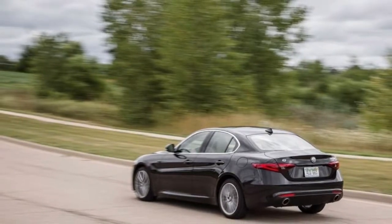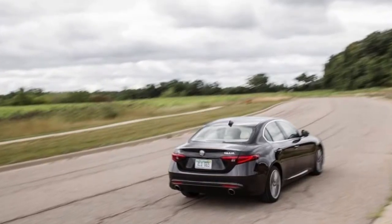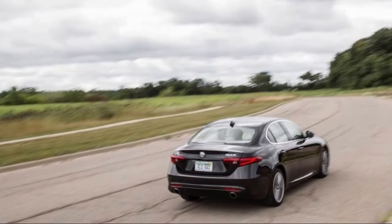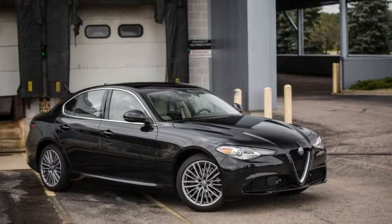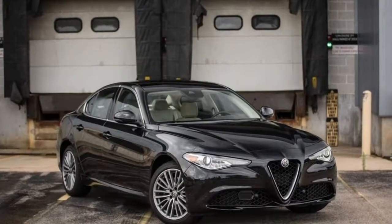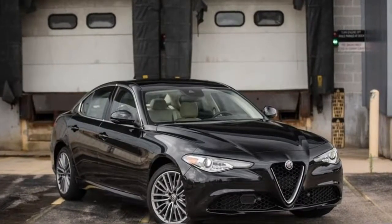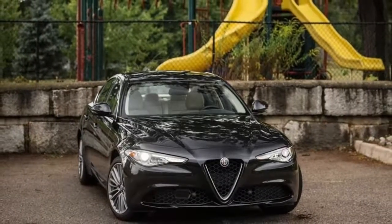A pair of pronounced cowls over the main instruments, which is actually a 7.0-inch color TFT display, the tapering sweep of the dash, and lateral ribbing on the center sections of the leather-trimmed seats shout Alfa heritage, while the 8.8-inch connect multimedia screen, rotary pack controller, and sleek alloy paddle shifters for the 8-speed auto transmission are seamlessly integrated.